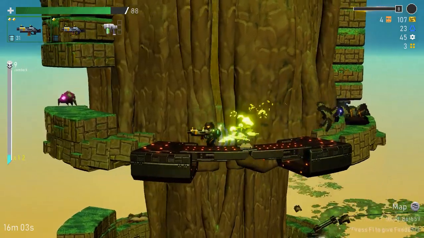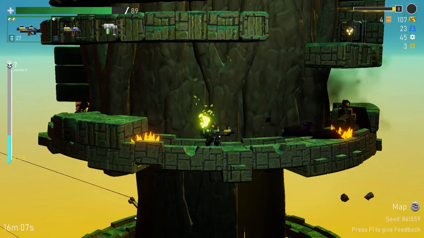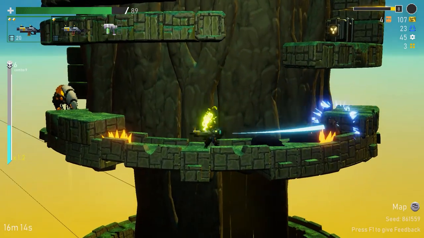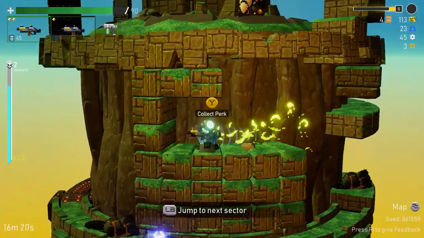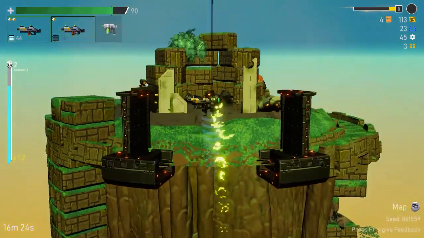Oh, shit. You can run into that thing? Sure are. It doesn't do any damage, though, huh? It's not. Nice. 45. We'll take this perk. What is this? Lifesteal. Next sector going up.